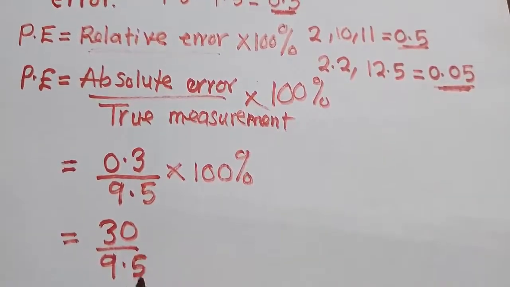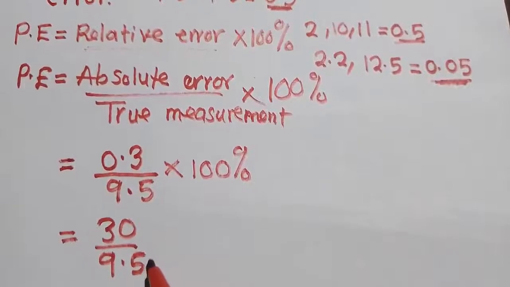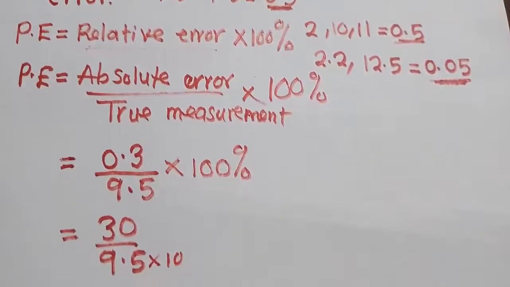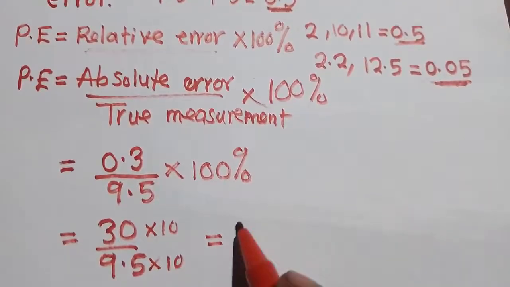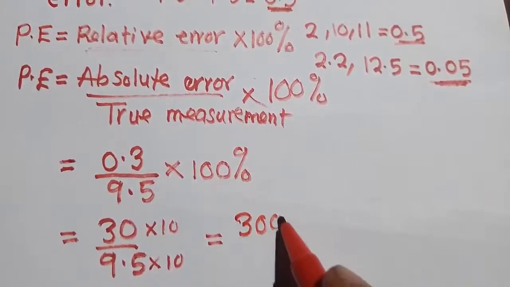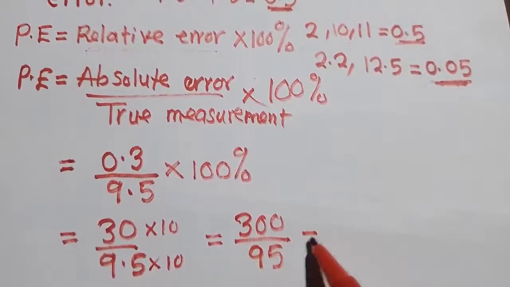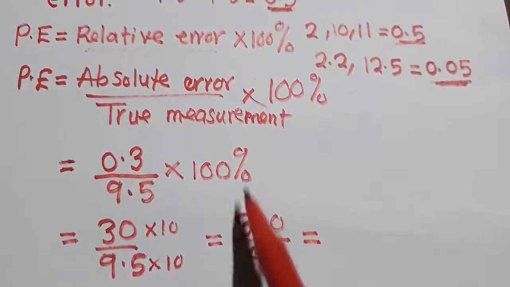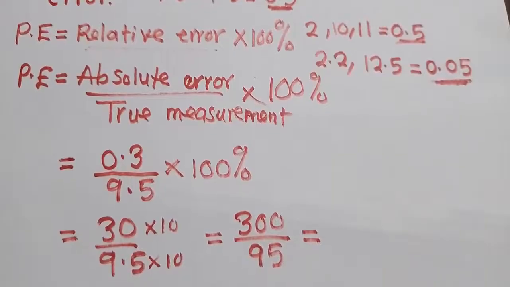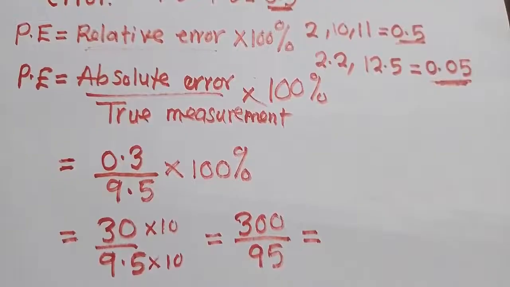Then you say, here, how can you change this? How can you divide here? You change this one first. You say times 10 here to cancel the point. Times 10. So which answer are we going to get? That one will be 300 over. This one becomes 95. Then you can further what? Don't forget the percentage is coming. I haven't forgotten about the percentage. I just want us to deal with the numbers so that I include the percentage later on.